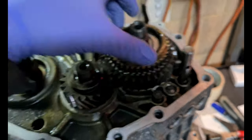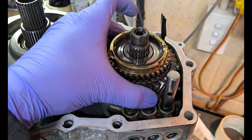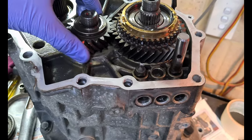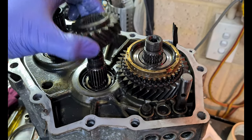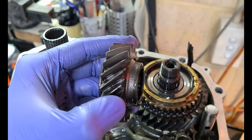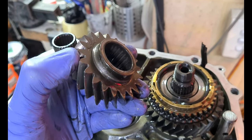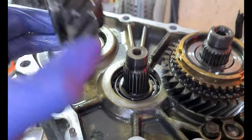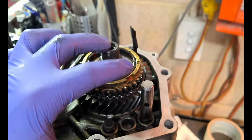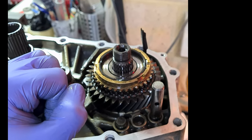This will just lift straight up and off — same with this. That's loose as hell, and this is just on a needle bearing. I'll take the little one off first. Nice and easy — nothing unusual on the teeth, it's all splined together, nothing too interesting there. Actually, what I do want to do is get some measurements before I disassemble this further — the center-to-center distance and things like that — so we'll take those now.